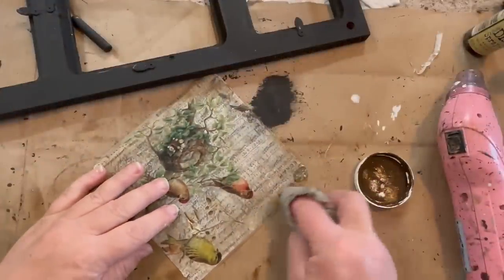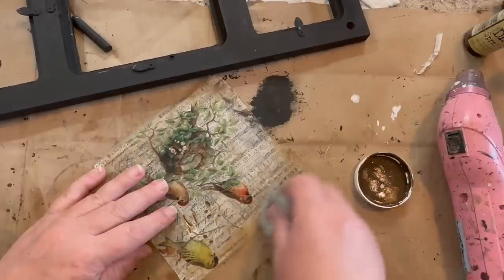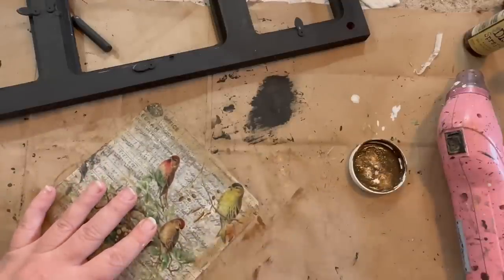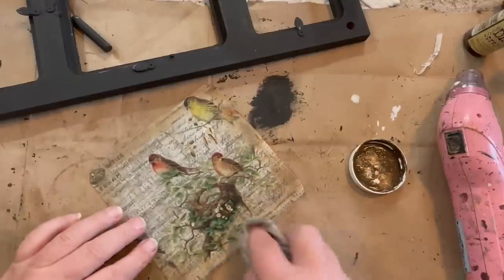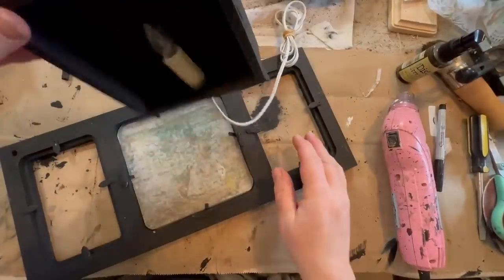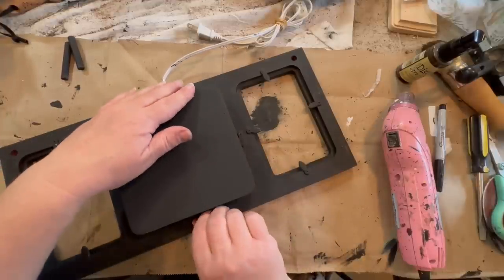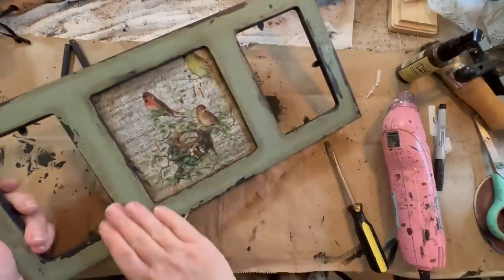I used some of my homemade tea stain to spray it on the picture and just tamp it back to give it an antique look. Then I took some antique wax and ran it around just the edges, making it a little bit darker so that it went from darker to lighter on the picture. I think that came out really nice and looks really antique. Now it's time to put this frame back together. I had painted the box with a light in it and put the bulb back in. Now I'm going to attach the box to the back, and I did antique wax the edges of the frame as well.